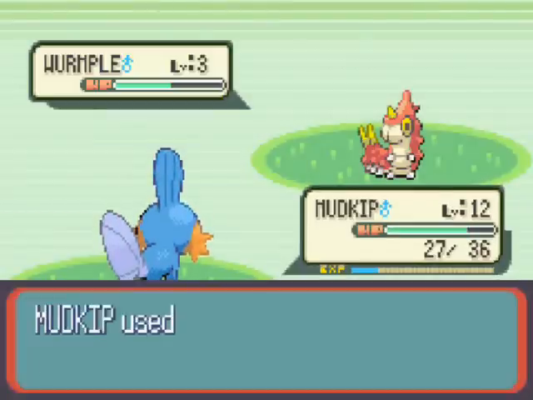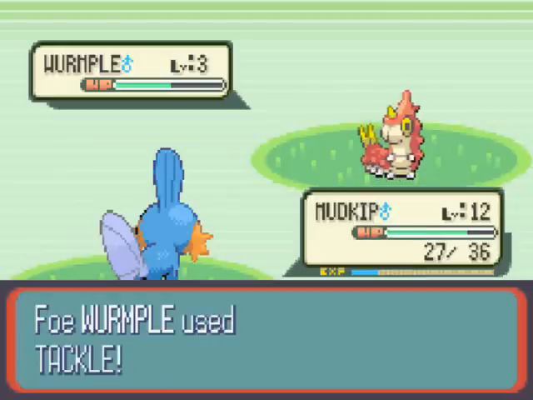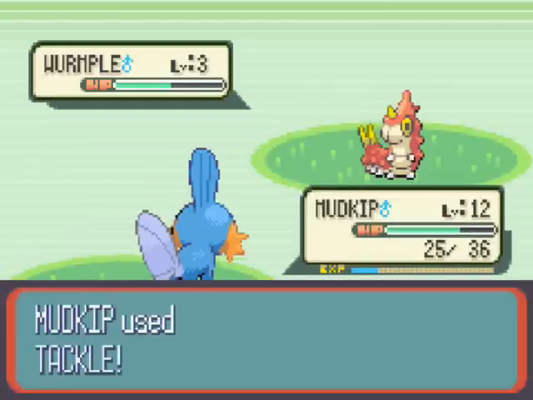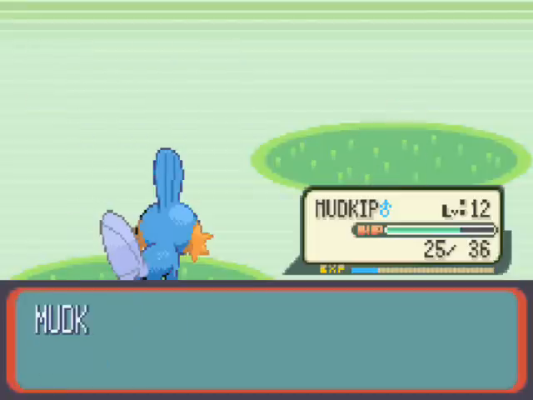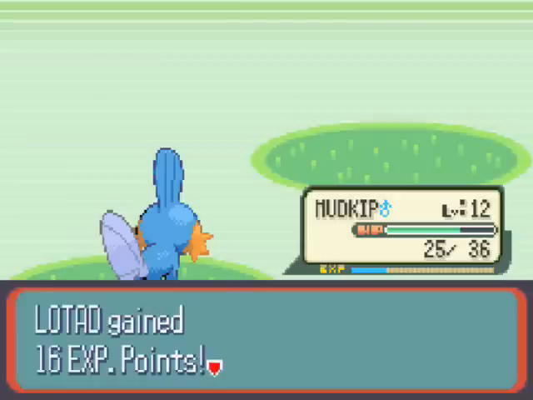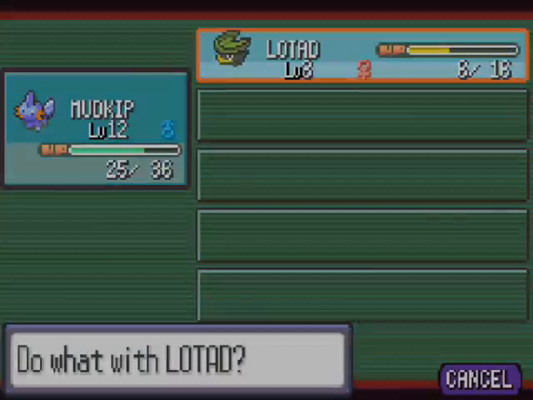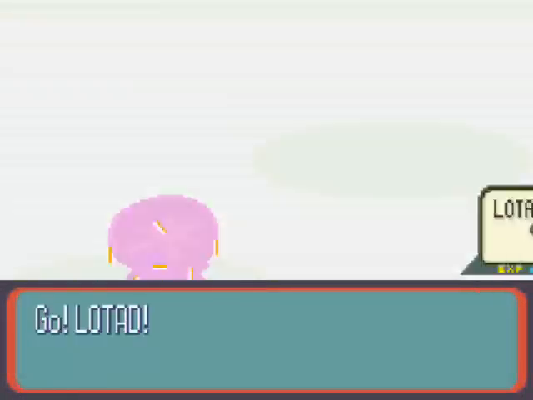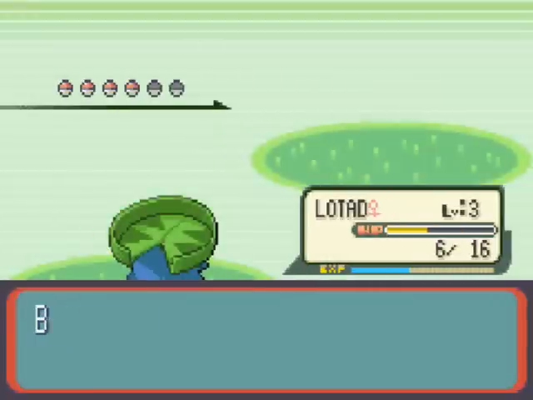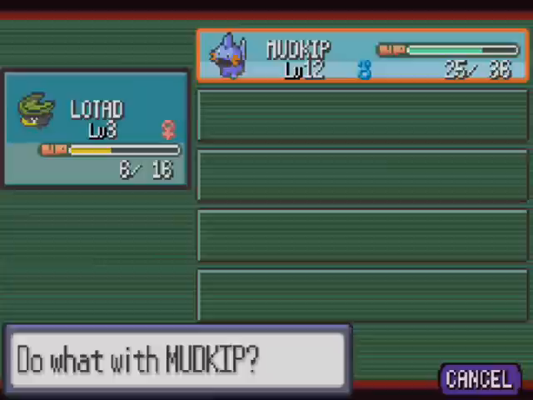Basically, all Wurmples are given a value from 1 to 10 when you meet them. If the hidden value that they have is between 1 and 5, they'll evolve into a Silcoon at level 7, and then a Beautifly at level 10. However, if it's from 6 to 10, it evolves into Cascoon, which will evolve into Dustox, and it's the only Pokemon that evolves like this. So I find this pretty darn interesting.